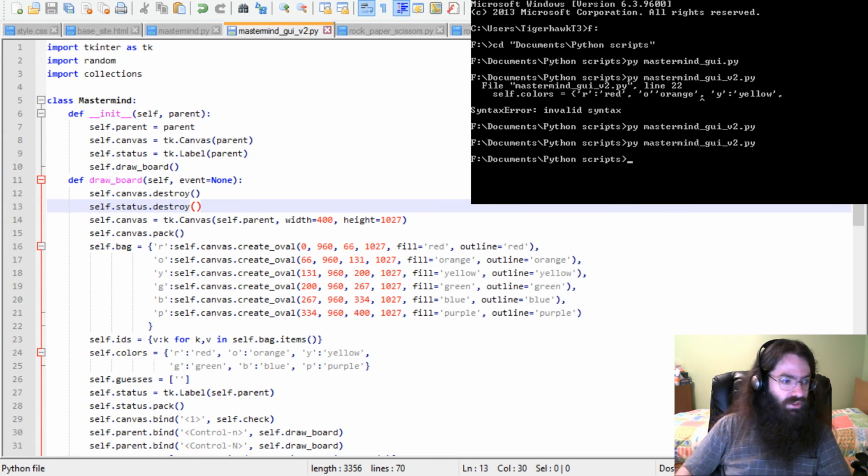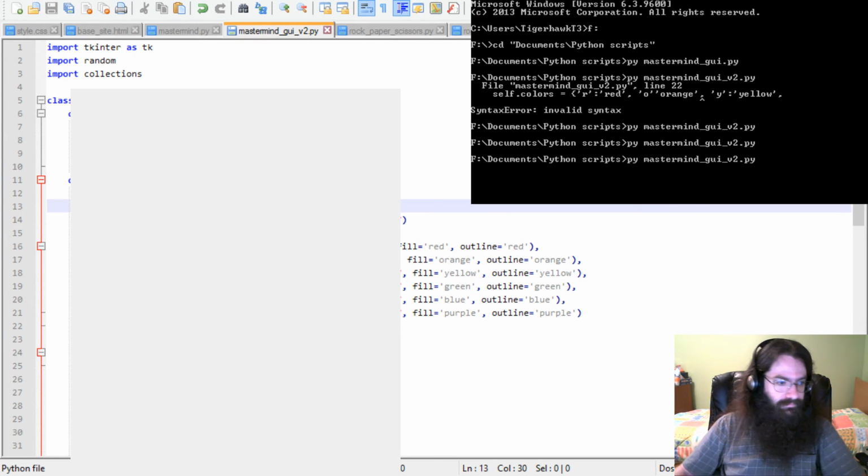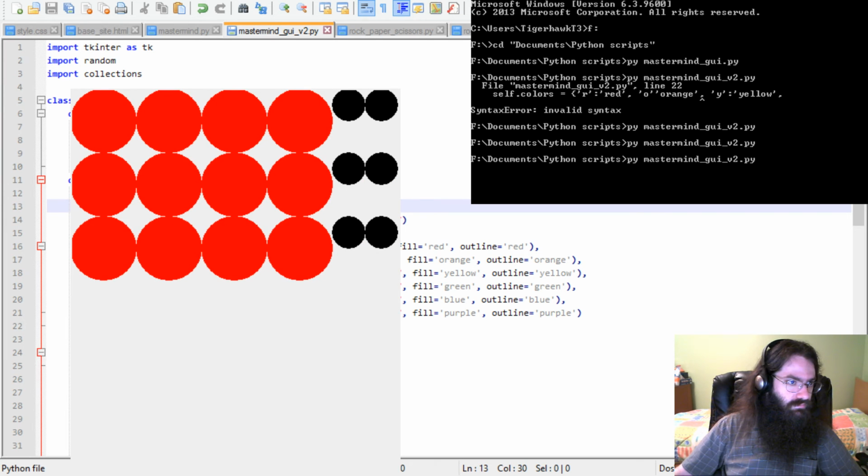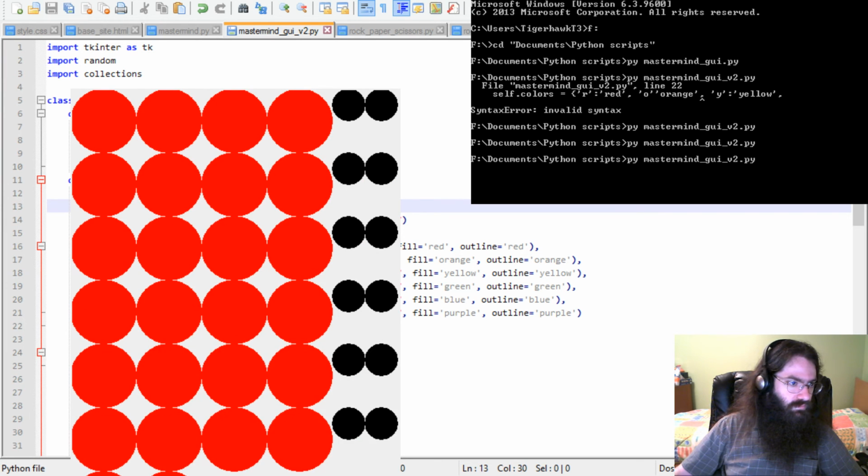Let's test just that change, huh? Click, click, click, click. Okay. And it says, out of guesses, the correct answer is RROB, which is red, red, orange, blue.